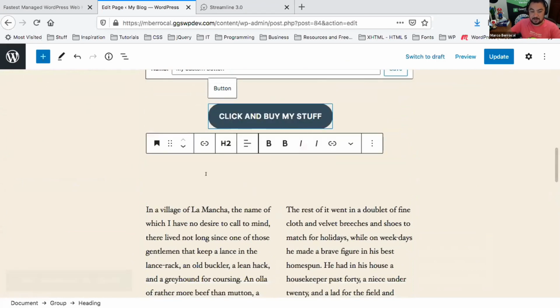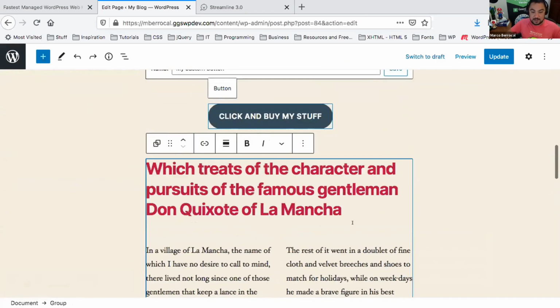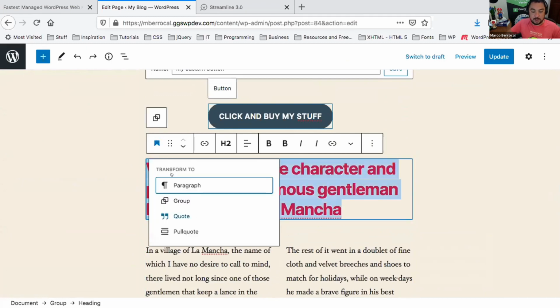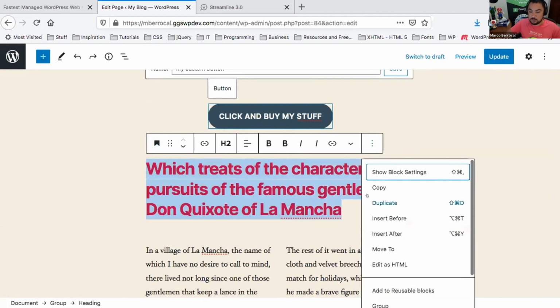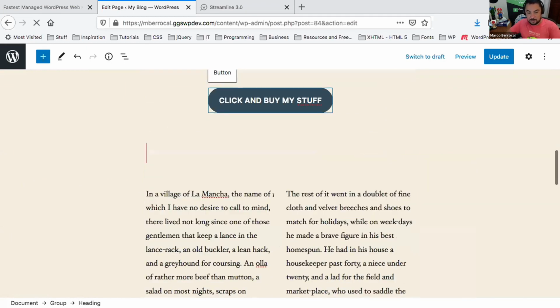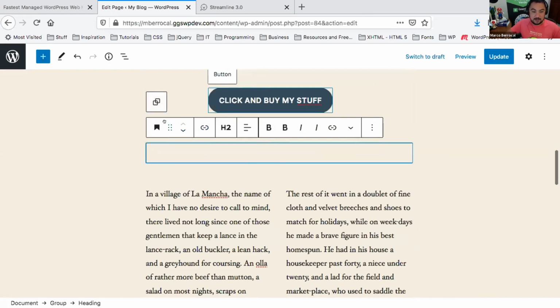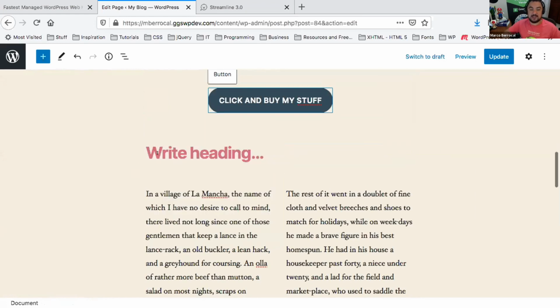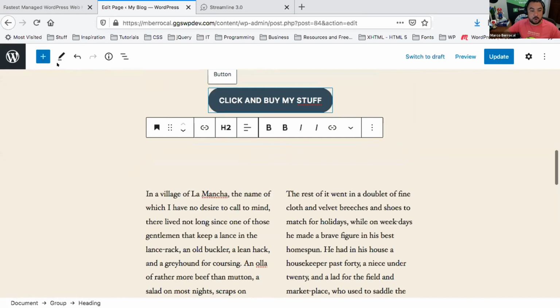So let's say I wanted to replace this. I don't want to change this to a pull quote. Can I change this to an image? Let's see. So if I go over here, in this case, it doesn't allow me to do that. I can't transform that because, again, I am tied into what the block is limited to. So in this case, I can only do this.